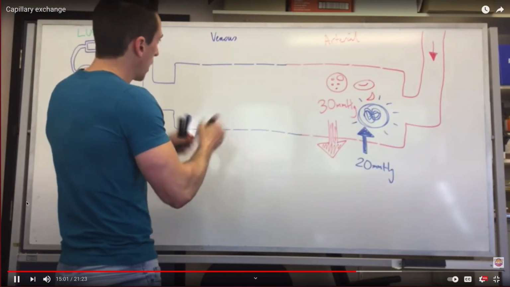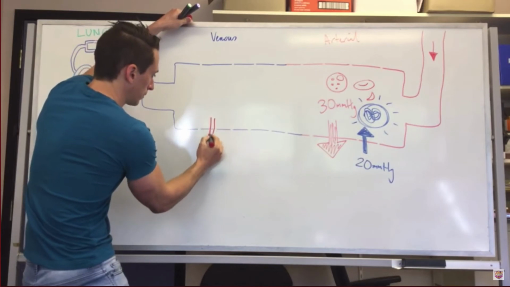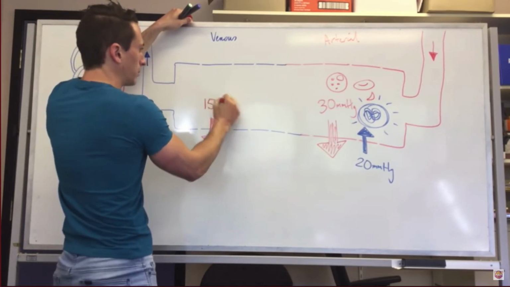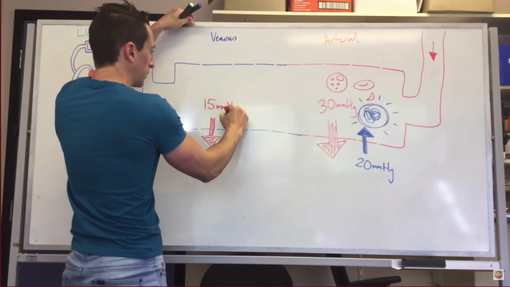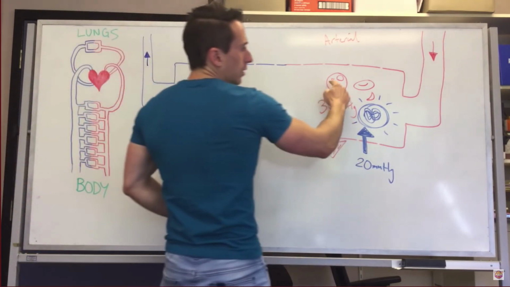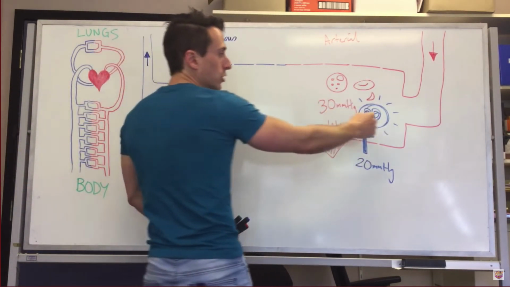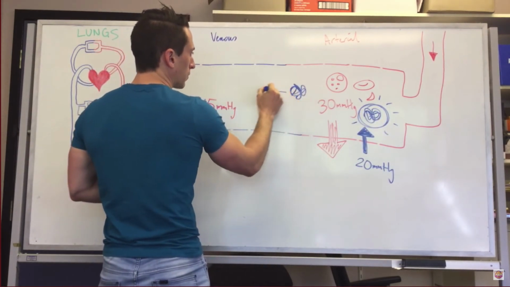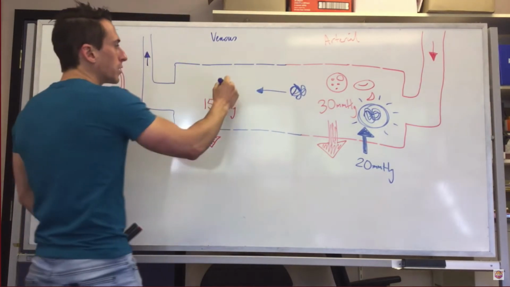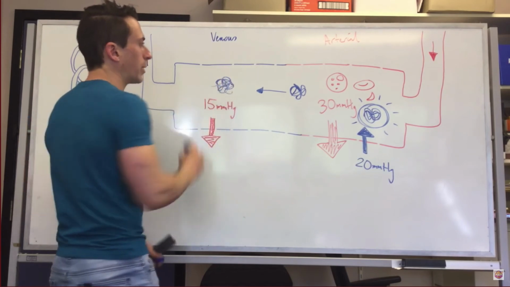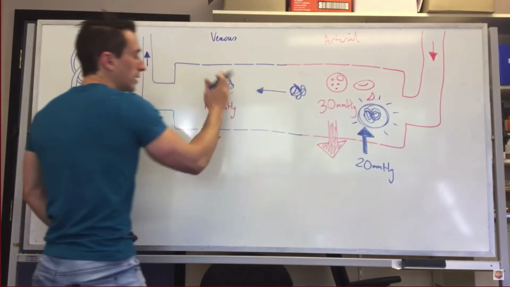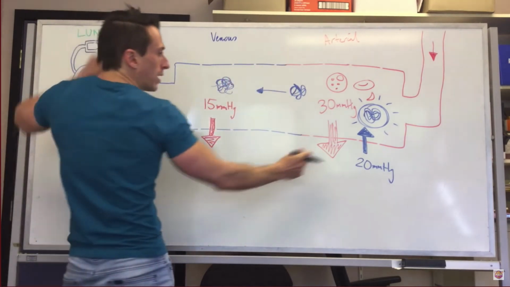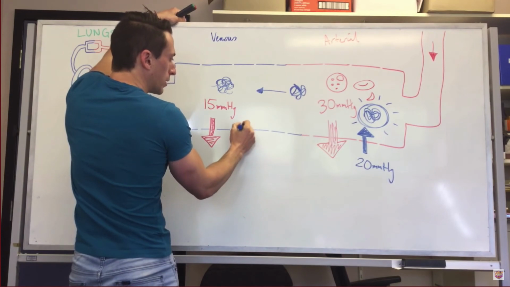That it ends up being a push out of 15 millimeters of mercury. Now, these substances, such as, and I'm just going to draw the albumin, is continually moving through. So it's still on this side of the venous end of the capillary. Okay, so these substances are moving through, so these proteins are still exerting a pull of the fluid back in, and this pull is still around about 20 millimeters of mercury.